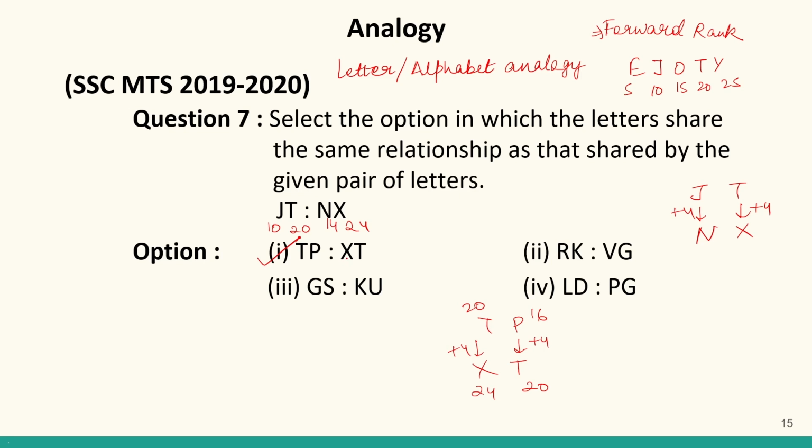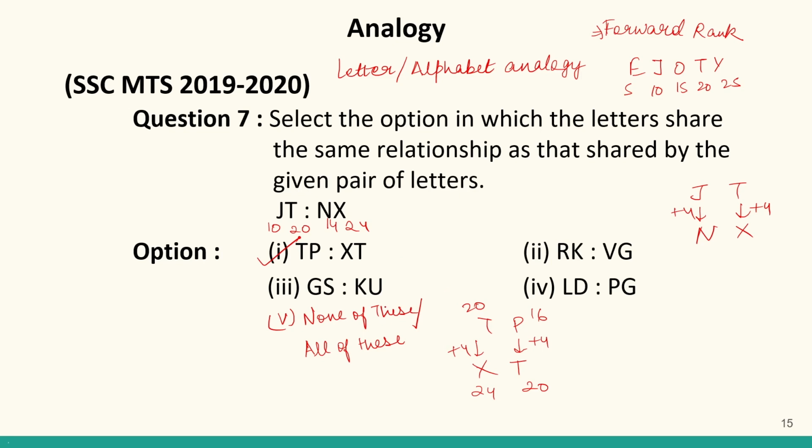Now in examination, sometimes just solving the first option will give you the correct answer. So in that case, just check it with some other random option and then mark your answer. You don't have to solve all these 4 to get at the correct answer. But let's say if there was a fifth option called none of these, or if there was an option called all of these, right? Then in that case you would have to solve all the 4 options.